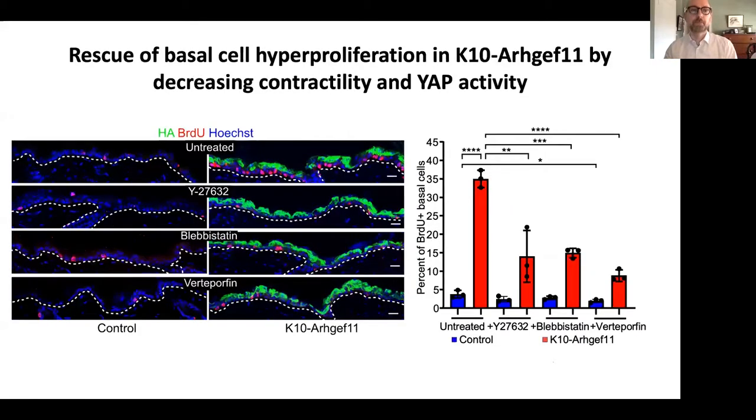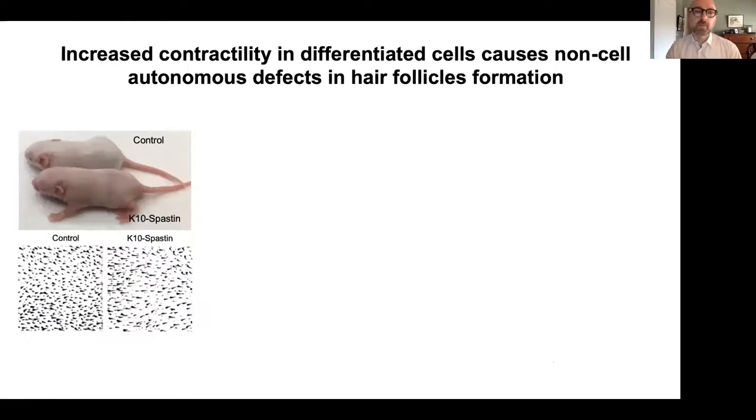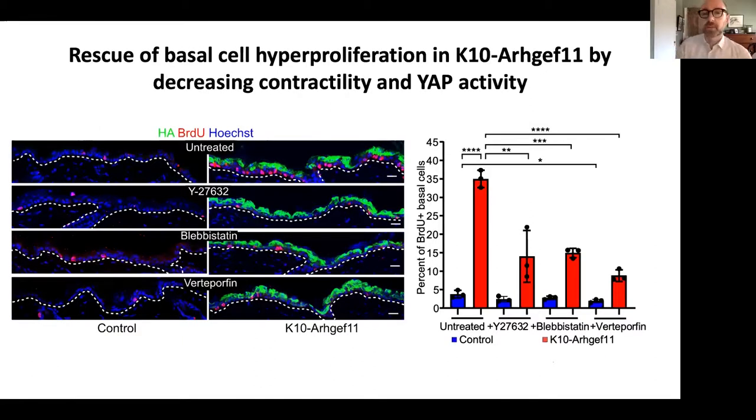All right. So similar to the case where we were getting rid of the microtubules, we found that we can rescue also the proliferation phenotypes in this background by various inhibitors of contractility or of YAP itself. Okay. And so what I'm very excited by going forward is trying to tease out the roles of mechanical and chemical cues coming from these differentiated cells and how they impinge on the progenitor cells. And I'll discuss that a little bit more at the end of the talk.